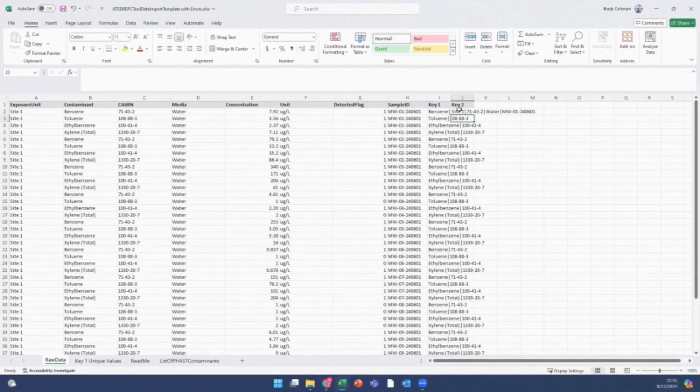The formula uses the same vertical bar from the previous example as a delimiter for the same reasons as before. In this case, the formula is making a unique key from the values in cells A2, C2, D2, and H2, with a vertical bar in between the values from each cell. The AND symbol joins the different elements of the key together. I'll go ahead and copy the formula to the rest of the rows in column J with data.